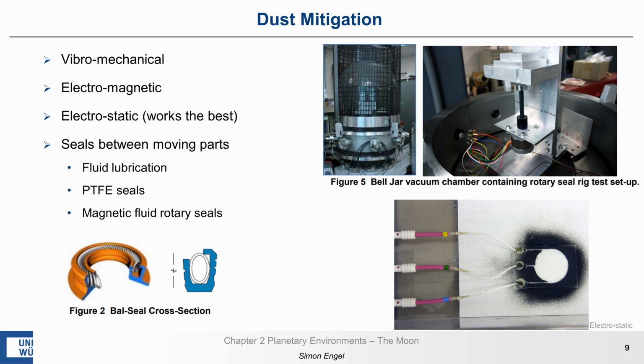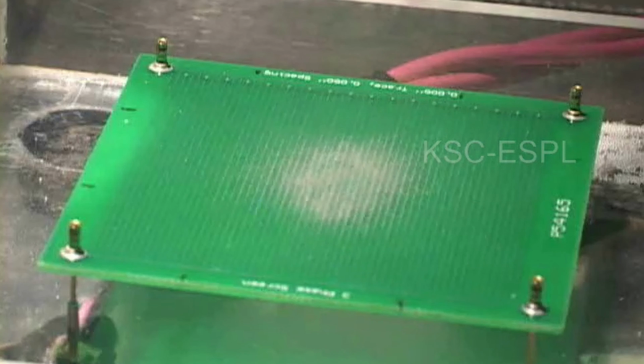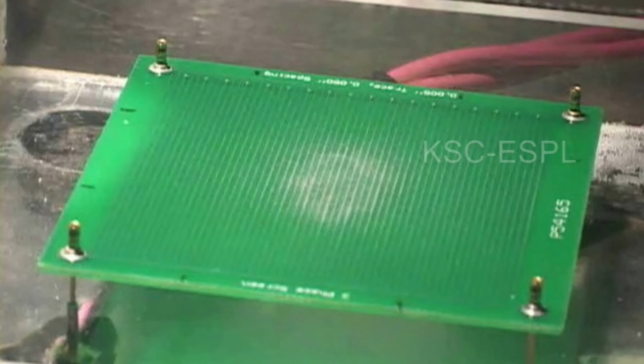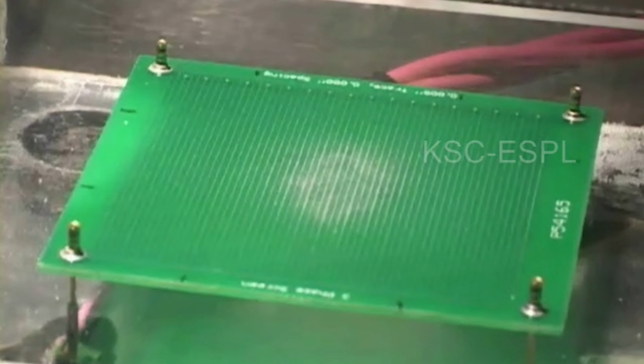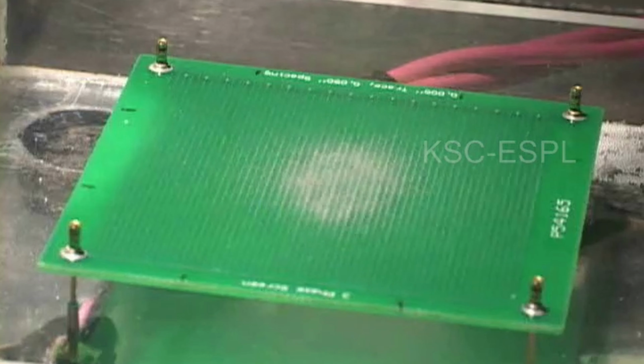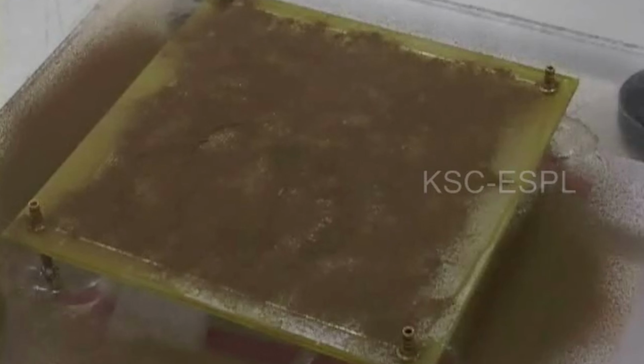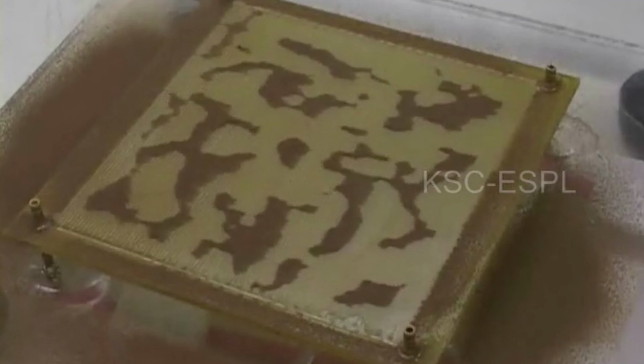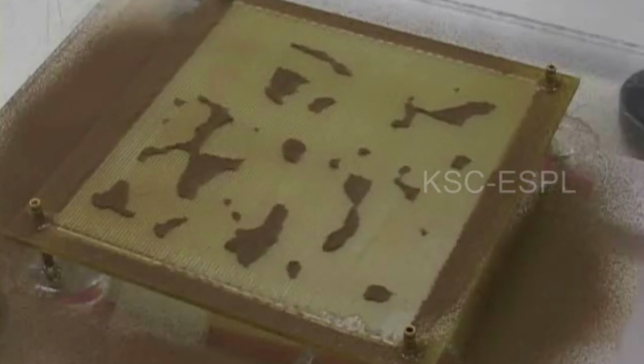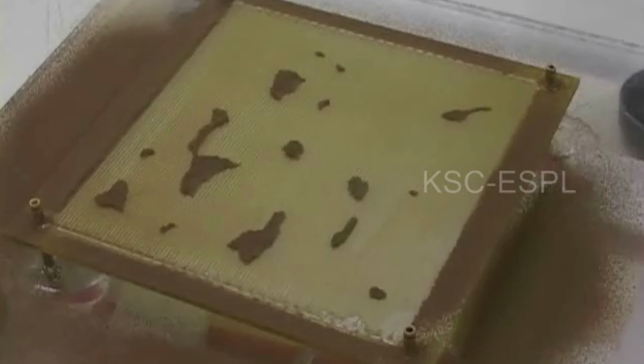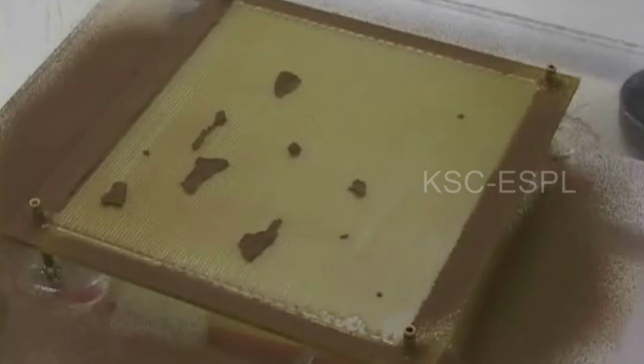This works by applying a voltage to several parallel electrodes lying next to each other. The trick is to delay the voltage for every electrode in such a way that it is out of phase with its neighboring electrodes, which creates a fast-moving electromagnetic wave that transports the particles away. This works quite well, as you can see in the video. Most of the dust is gone instantly when turning the device on. If you want to use this technique on solar panels, for example, it is also possible to make the electrodes transparent by using indium titanium oxide semiconductors.